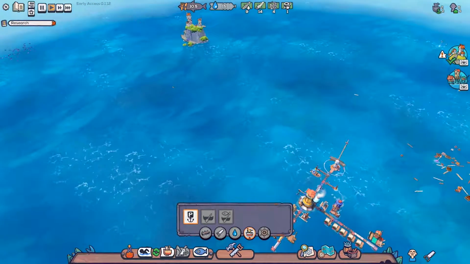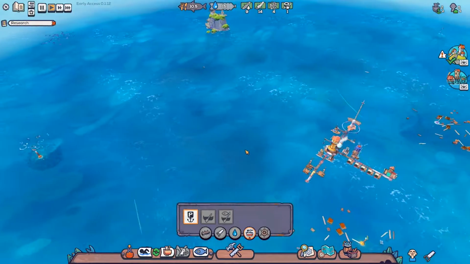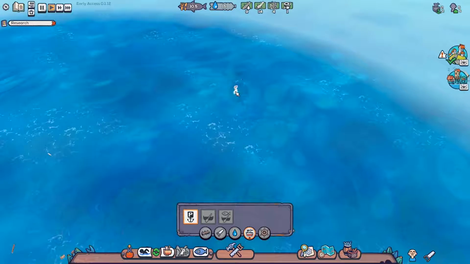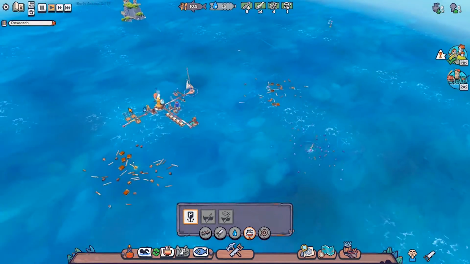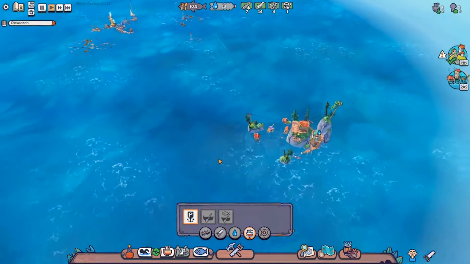Oh, and we outfished our little fishing spot. So let's put another fishing spot out here. And to be honest, it's worth collecting. There's no downside to collecting all the fish in the world. So let's go and collect all the fish. I don't think it goes off. I hope it doesn't go off, because if it does, I've made a grave mistake.